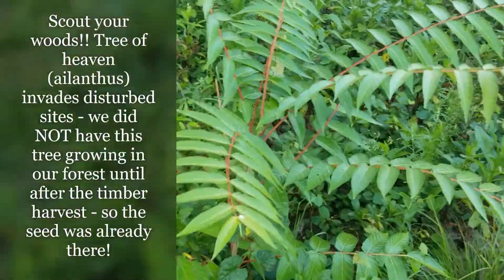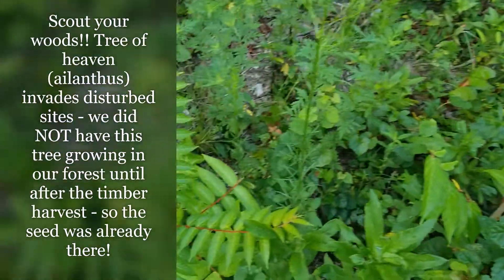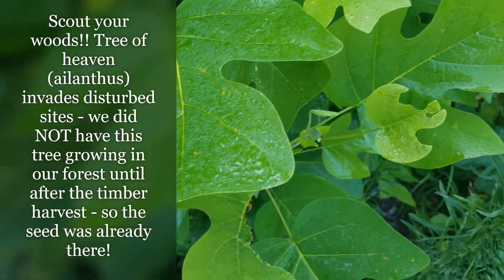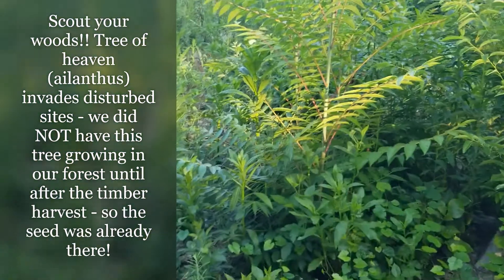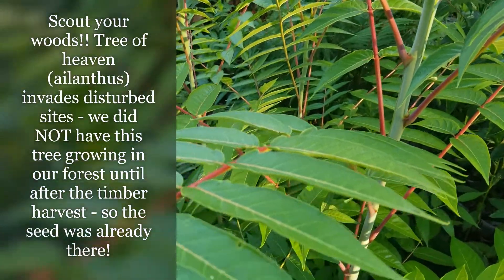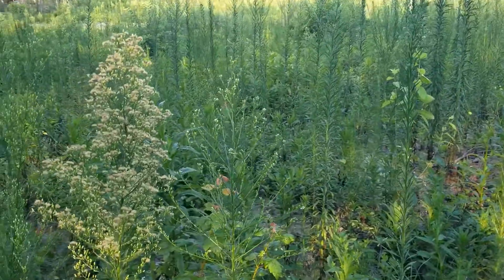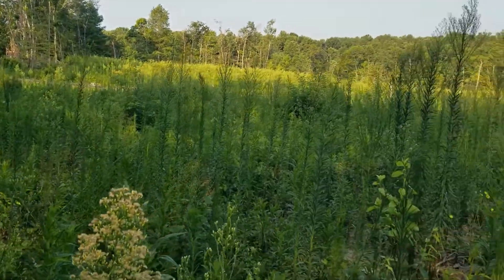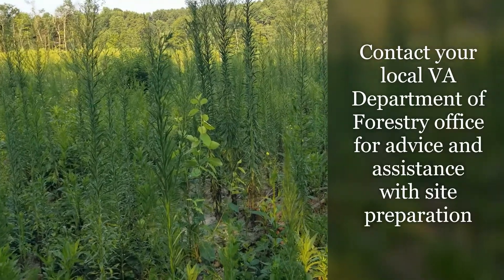You saw the maple earlier, but I want to point this out — I did not know I had this. We've got Ailanthus, tree of heaven, which certainly comes into disturbed sites. That's a tree that's on my hit list for obvious reasons. I'm not going to be touching this because I don't have my PPE on, but I'm looking. We've got good coverage on this tulip poplar sprout. Some more tree of heaven — it's probably going to need some additional treatment. Black cherry. This is a hardwood tract; 99% of the trees here were all deciduous, all hardwoods, with some scattered pine.